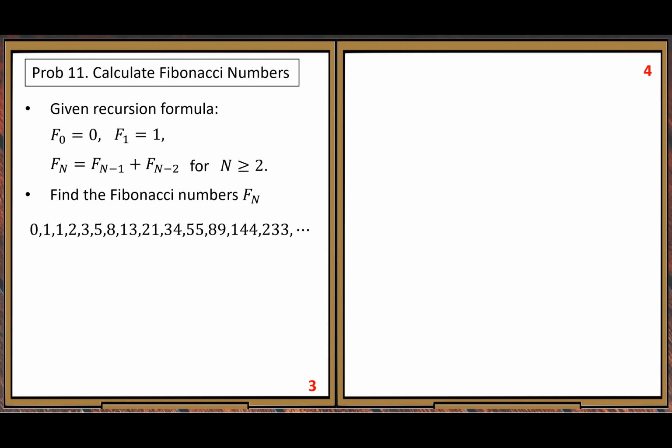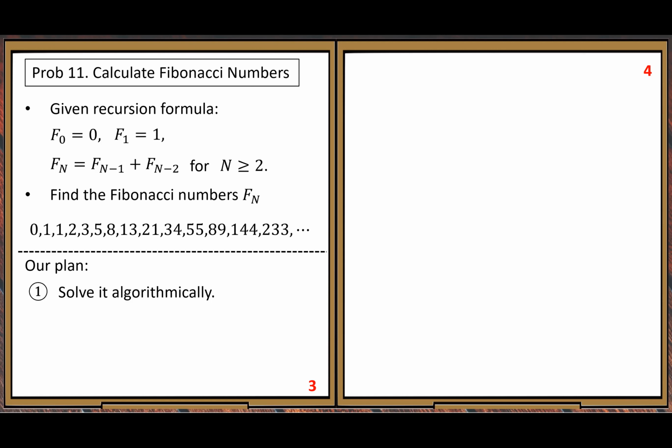If we use the recurrence formula to produce the first few Fibonacci numbers, you can see a sequence of numbers like that. All right, so the question is, when n is large, the problem size is large, how to find Fibonacci number f sub n in a fast way, in a very fast way. Okay, our plan. So let us make the plan.